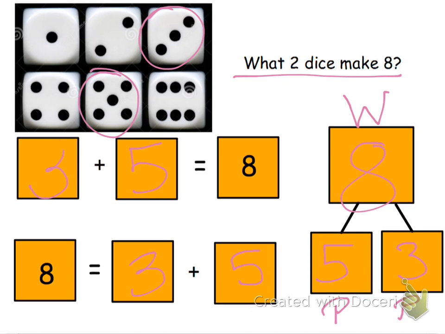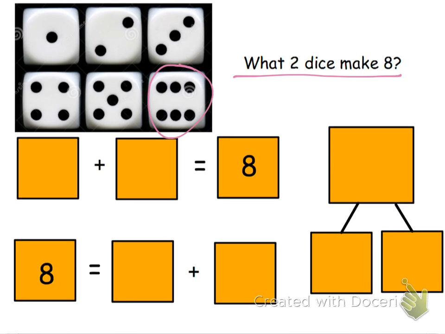Now, let's say you're like, well, Miss Perkins, I didn't see 5 and 3 that made 8. I saw something else instead. Well, yes, there's actually more than one that make 8 in these dice that we see. So another one, let's see. What about 6 plus 1? What is 6 plus 1? 6. Add one more. Up, that's 7.